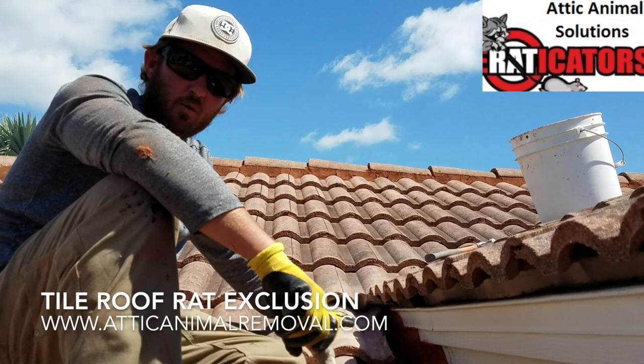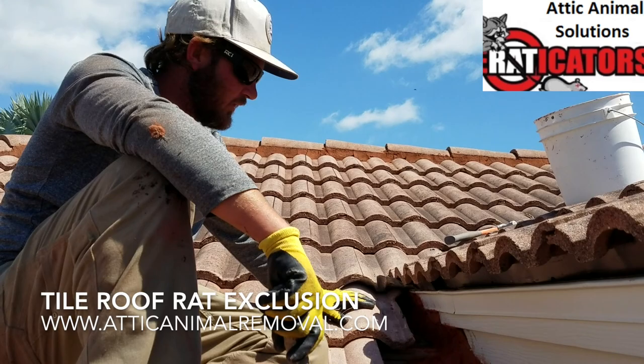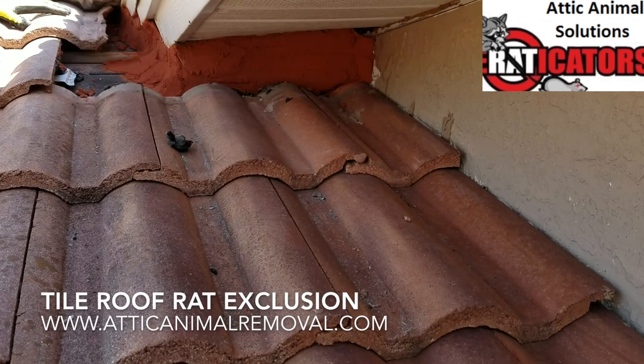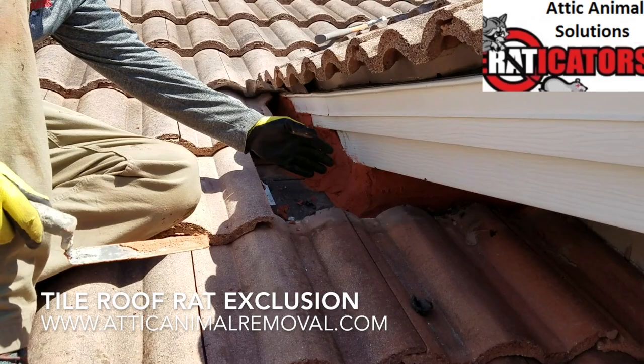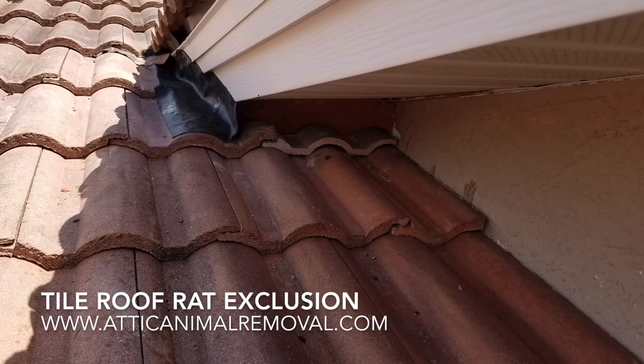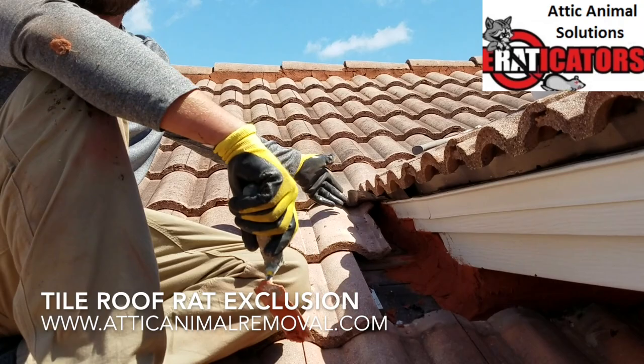Alright, we had the whole roof return area pulled apart and as you saw there was the big gap going right into the attic. What we've done now is put metal in there, foam, let that harden, and put a nice terracotta concrete over it to match the roof — it should be a good match for the existing tile. Everything is sealed up. Now because the tile was originally slid into the attic, we're going to cut the tiles to fit right back in place and make sure we get the lead back down and this corner all secured.